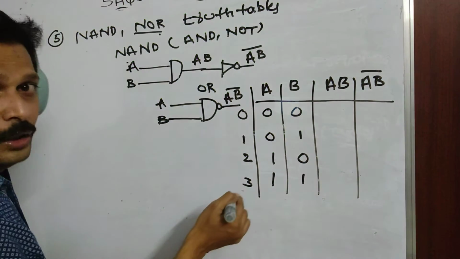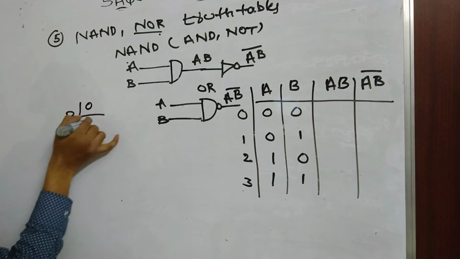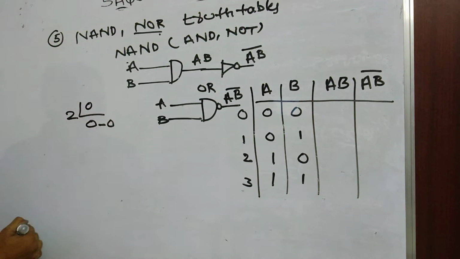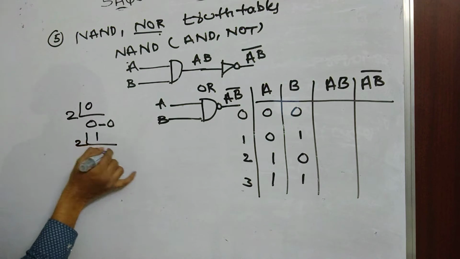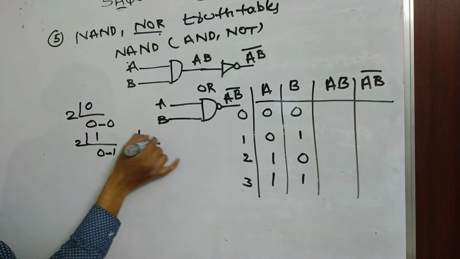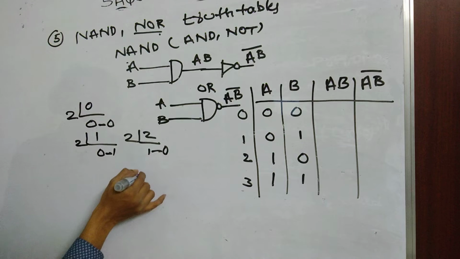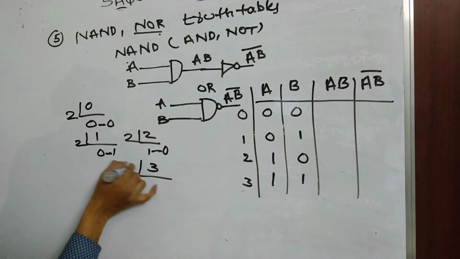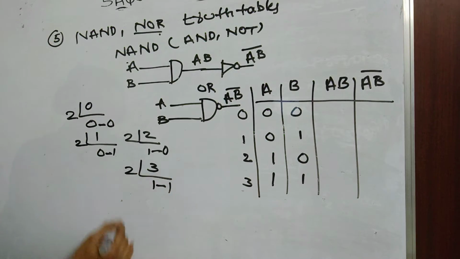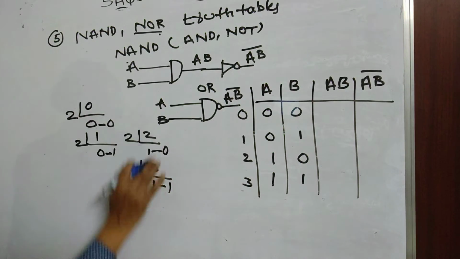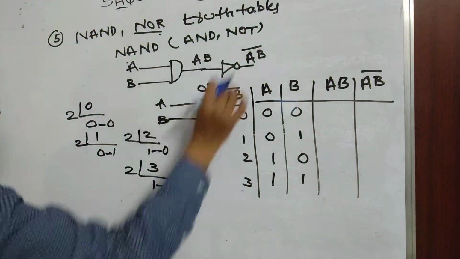Like this. For your understanding's sake, I am showing that one also. Divide 0 by 2, what will come? 0 and 0. Divide 1 by 2, what will come? 0, 1. Divide 2 by 2, one time, remainder is 0. And go for the 3. Now divide the value by 2, it goes one time, remainder is 1, so 1 and 1. 1 and 0 are called the binary values. 0 and 1 are the only language applicable for logic gates.